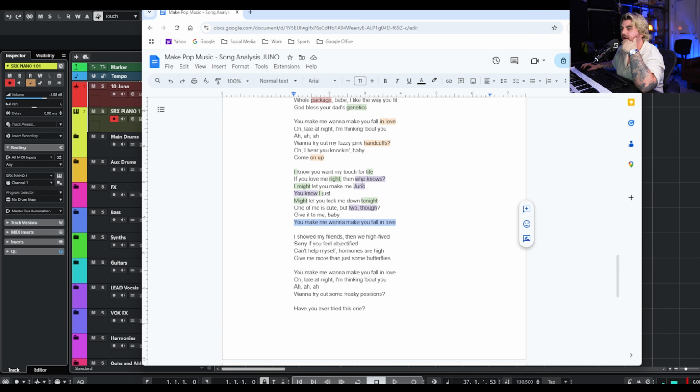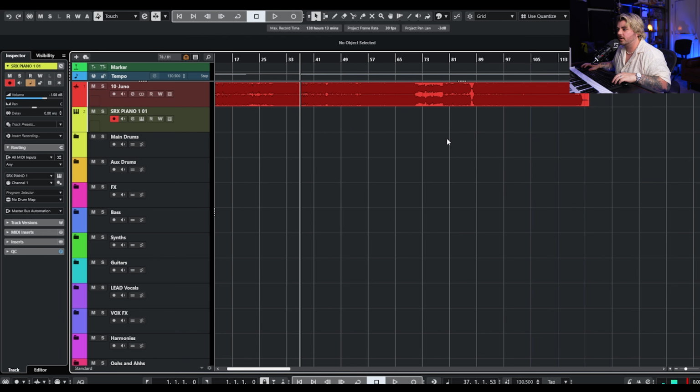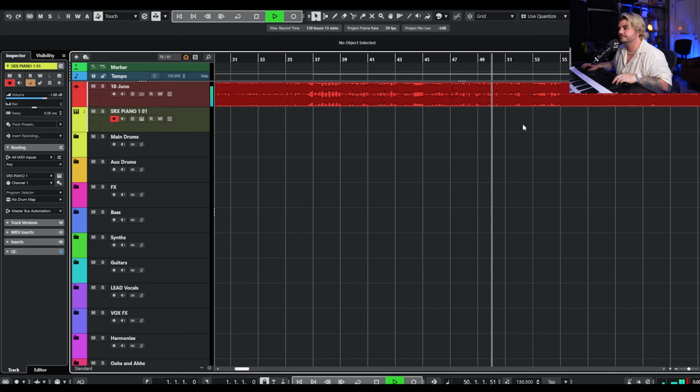This part's so cute. Kind of goes back to that pre-chorus. So really good use of repetition in a way that makes the chorus feel fresh. It draws in that pre-chorus and transitions us into the second verse. So yeah, that's pretty much it for the rhyme scheme. Not too crazy. Not any wild double entendres except for Juno. This one's really funny. There's our rhyme. Then we have that fun little run. I'll play it just because we're already demonetized. We might as well enjoy it.